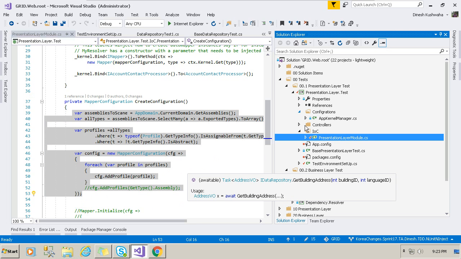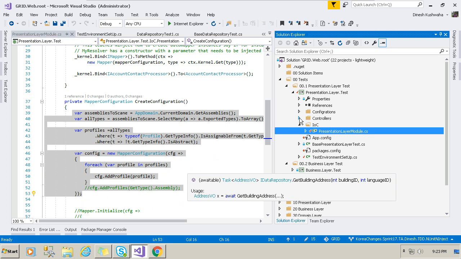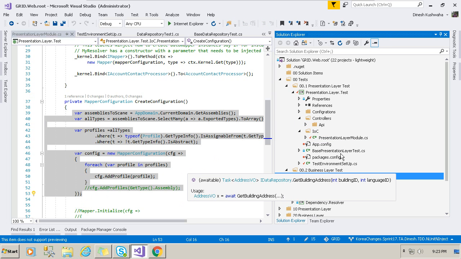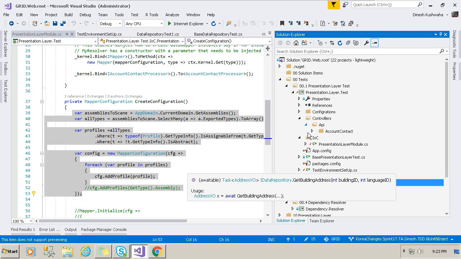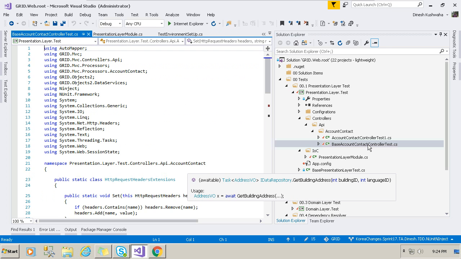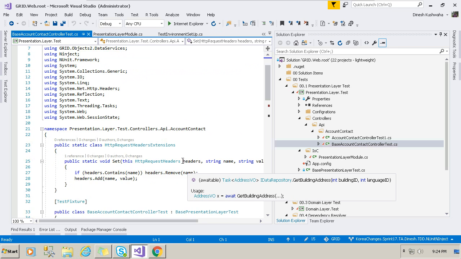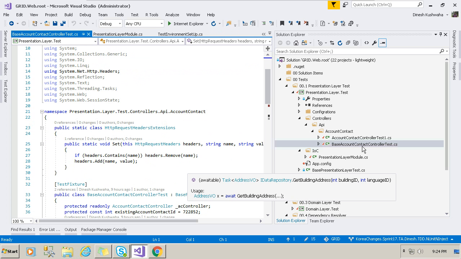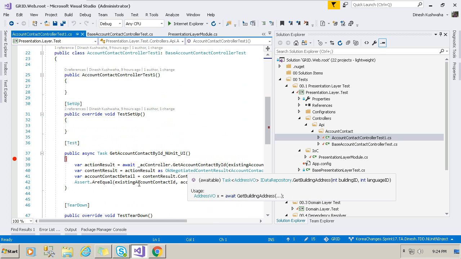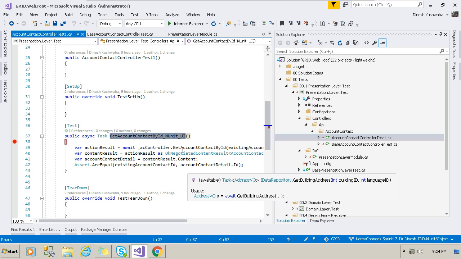What I'm doing here is creating the test cases for controllers. You can see here we have the UI layer, and inside the UI layer we have multiple controllers. In controller API I'm testing the account contact controller. In a similar way I created a base controller, and I'm inheriting that base controller inside the account contact controller, right? And here you can see I'm testing the unit UI, right?